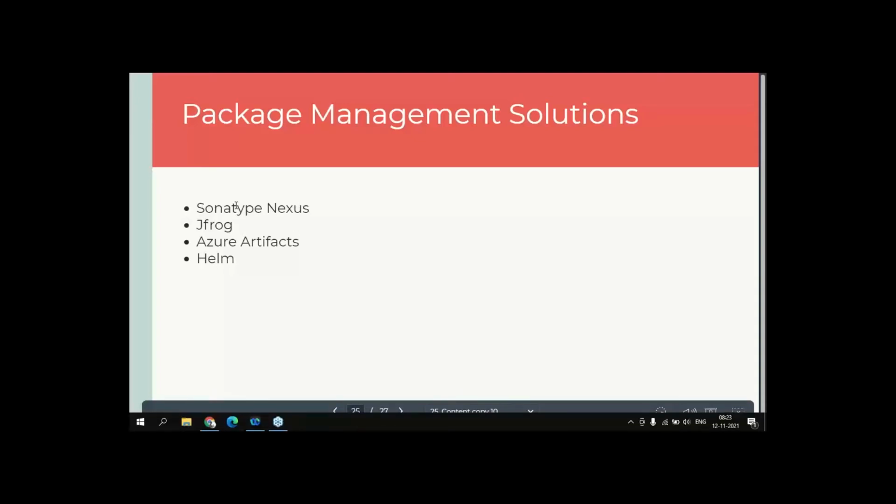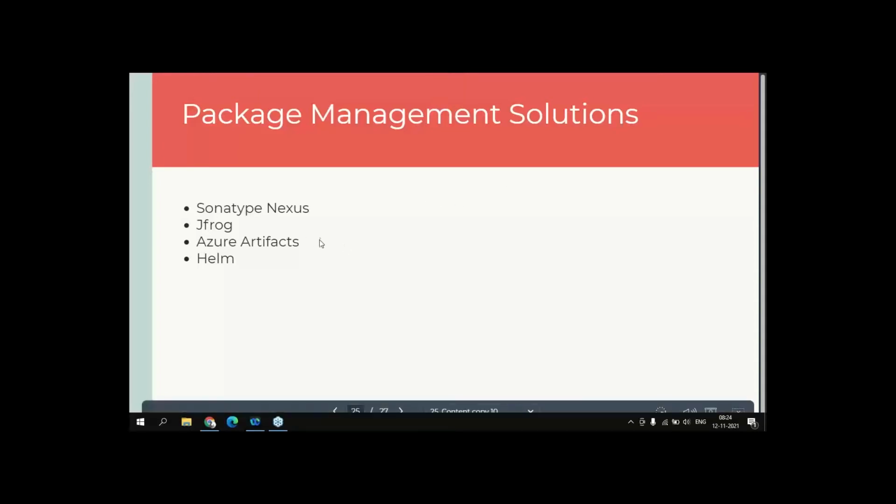For example, Sonatype Nexus was earlier created just for Java, and recently they are extending the capability to support .NET, Node and Python libraries as well. The only thing is we have to refer to the Sonatype Nexus URL and specify the library name and the library version we need, like 1.0.0. Then it will construct the query path, go to Sonatype, and check whether 1.0.0 is there or not. If it is there, it will download. So these are all the popular package management solutions currently.